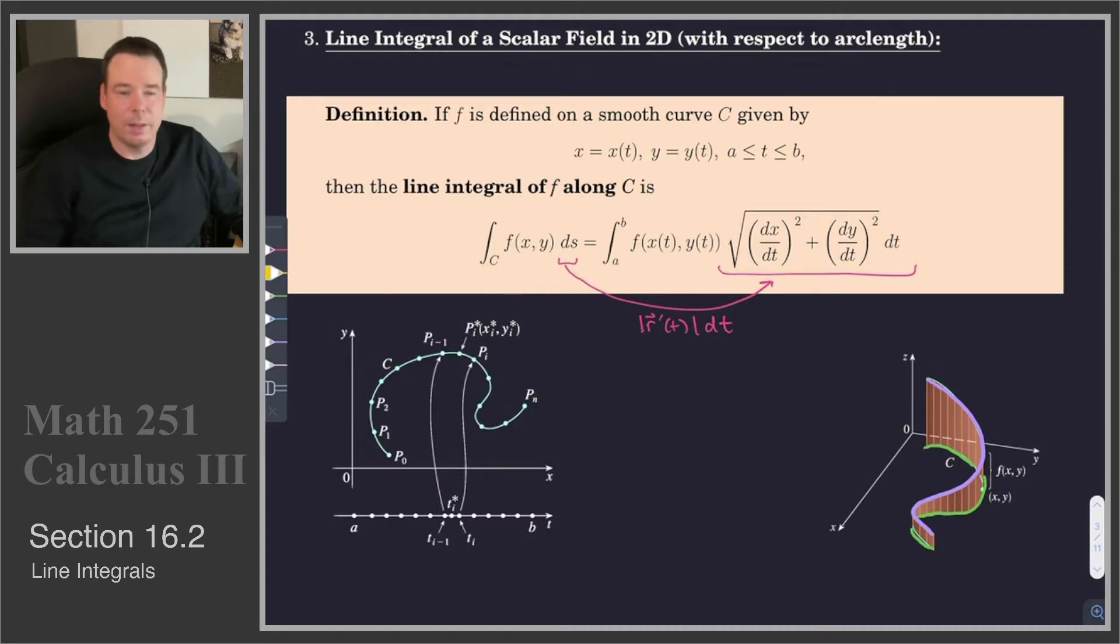How would we find that? Well, we proceed as we do in all calculus problems. When we're encountering these things for the first time, we chop them up into little bits and see what happens on a small portion. On the left, I've just drawn the curve in the plane. Since this curve is a parameterized curve, it's starting at some t=a value and going to some t=b value. I've drawn the t-axis down below. The t-axis is what I'm going to chop up into a bunch of little segments. Those in turn chop my curve up into a bunch of little segments, which I've indicated by p₀ to p₁, p₁ to p₂, and so on.